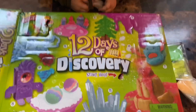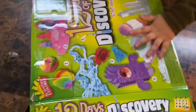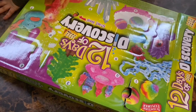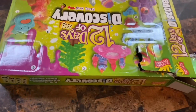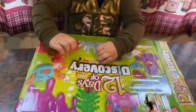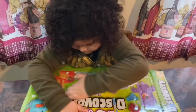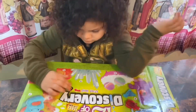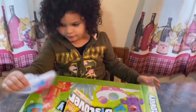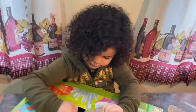We're going to look at this fully. It says 'Start Here, Open Me First.' So Summer, you want to open that? We already opened number one because that's the one we're doing today — the glow balls. That's where the instructions are. There are instructions on how to make this magic and all the tools we need.